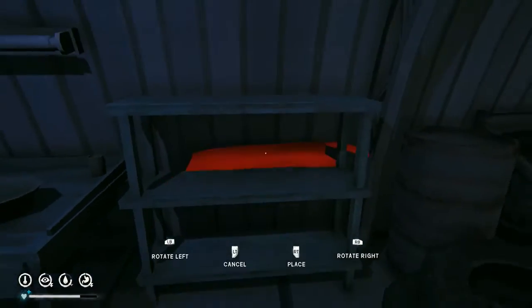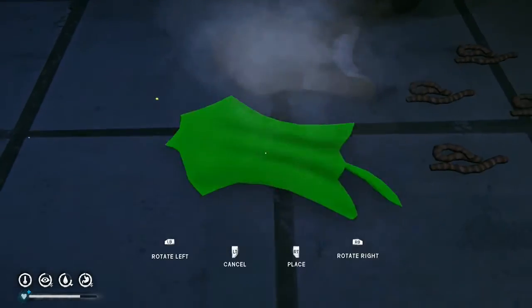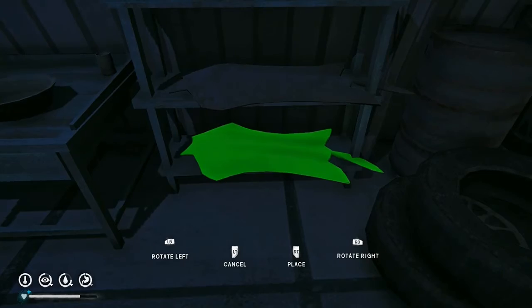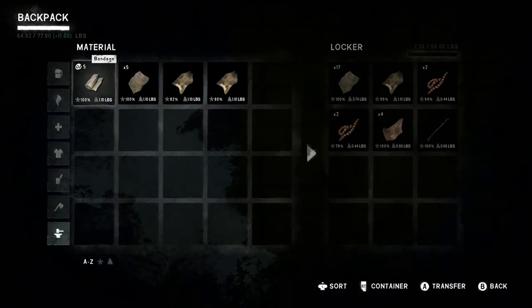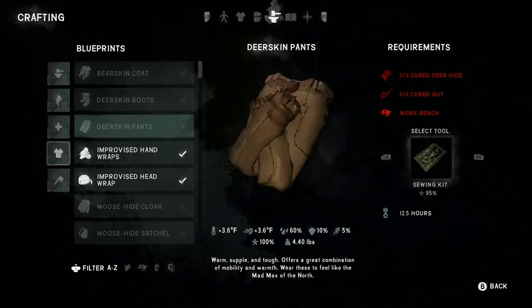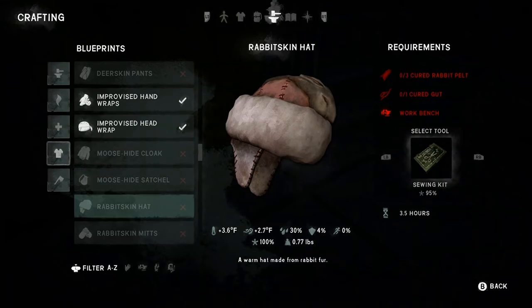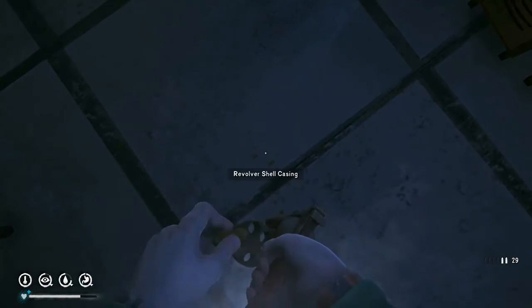All right, let's stack our pelts back up here. But it might be a little bit of a blessing in disguise, in total honesty, because I think what we will do at this point is go ahead and make, see, the pants need three. Yeah, we do have enough. Perfect. I think we'll probably end up doing the rabbit skin hat, because the rabbit skin hat is really good. I'm just going to need to hunt some rabbits, which isn't too hard. Speaking of which, reload this guy.